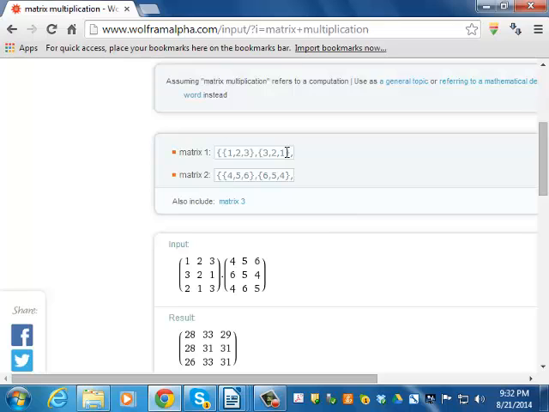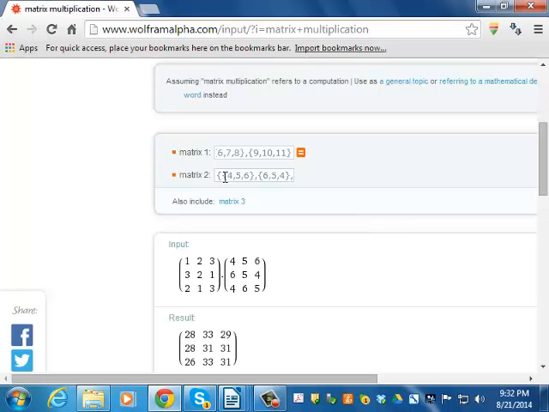So for instance, if I wanted to input the matrix that has 3, 4, 5 in the first row, 6, 7, 8 in the second row, 9, 10, 11 in the third row, I'd erase this matrix here, and I do 3, 4, 5. And here I put 6, 7, 8. And then here, you have to go over here and use the right arrow to get to this part of the field. And I'd erase this part, and I put in 9, 10, 11.